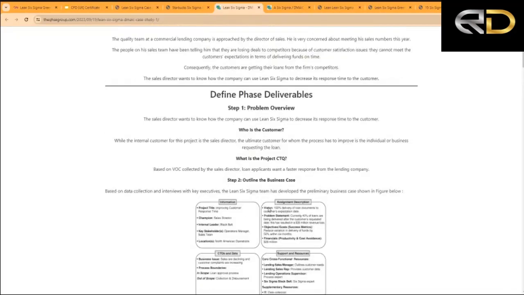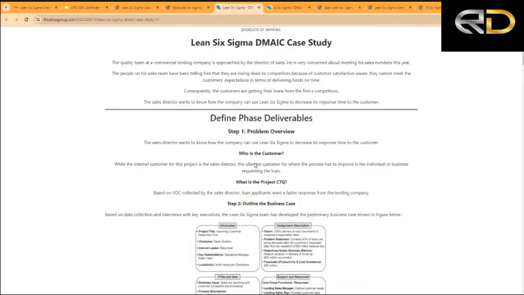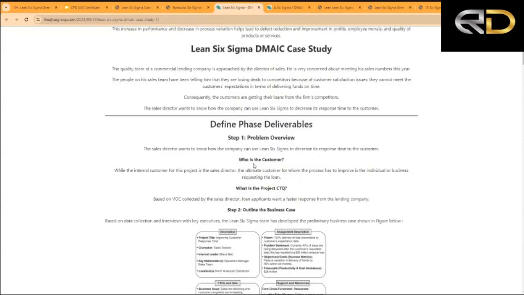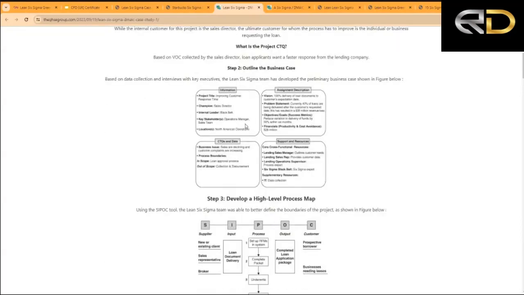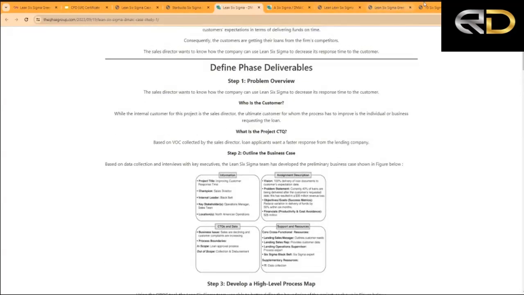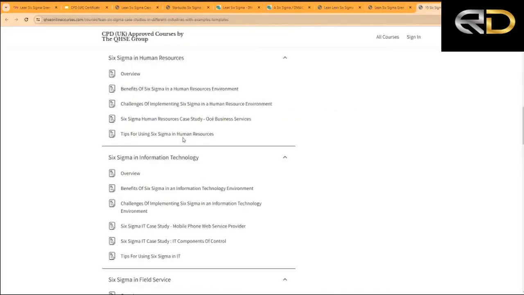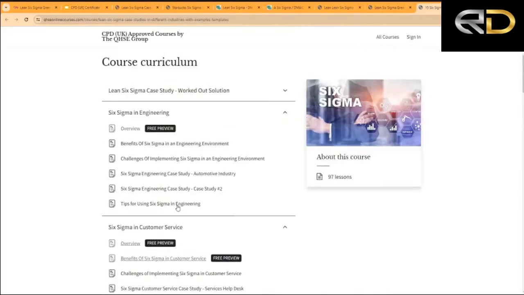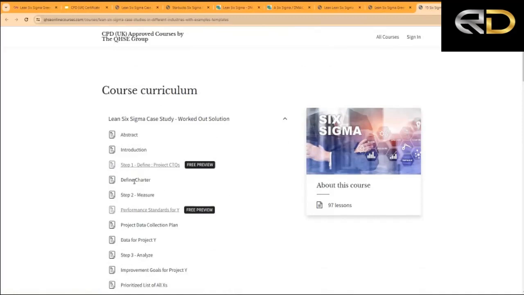So this is exactly how you define a problem, as simple as you'd like it. And you can take this same template that you see right here and go to the case study from Nike. If you go to the define phase in that case study, you are going to see that it is literally the same.